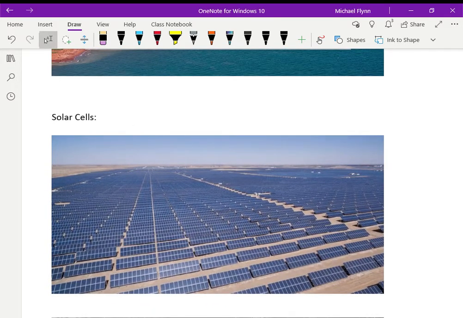Solar cells. Solar panels have no moving parts. This one is in this huge array of solar panels that you're seeing here, I think is one from Egypt. Okay. Now if you live in the desert, you've got ideal conditions for solar power there. It's sunny pretty much all the time. Okay, you don't have to worry about snow accumulating on the panels or anything like that. Maybe they get a little dusty. Maybe you got to clean them off every once in a while.